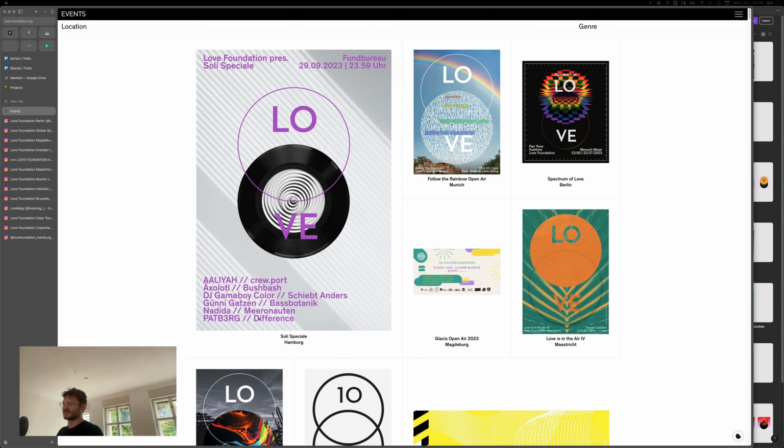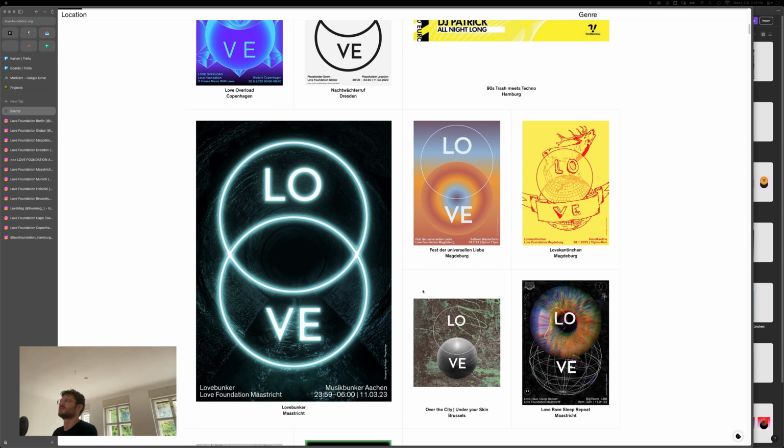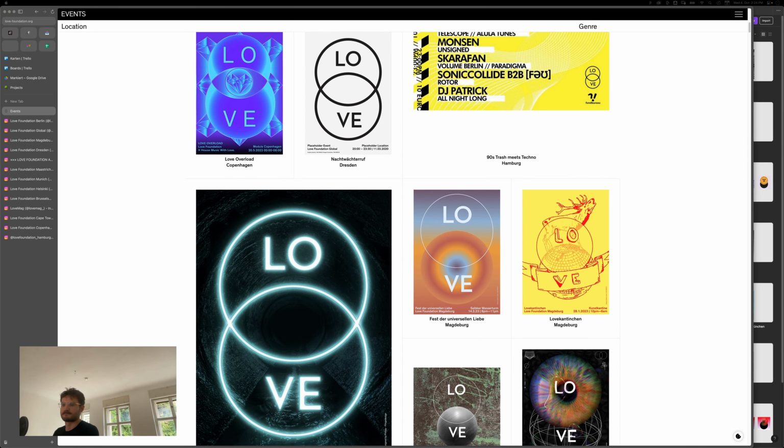And I think the other reason is we can still make an extra post or an extra poster, an extra illustration to advertise the DJ names. I just think it's nicer visually if the posters have a really big, cool illustration, and the text and everything else can be done extra.